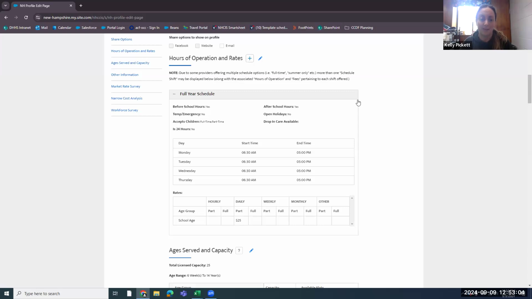would I add the fee for the morning and the afternoon for my full-time rate? Well, I guess you could do daily if you offer a daily rate. But if you offer morning only, you could consider that part-time, or afternoon only part-time. But it would be helpful too to know what kind of rate structures people have. Yeah, but I feel like even if I tweaked it on here, no one looking at it would actually know what it meant. Right.